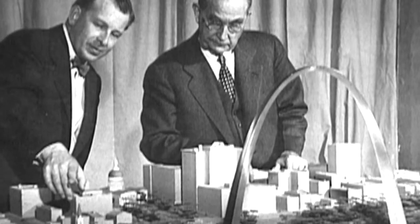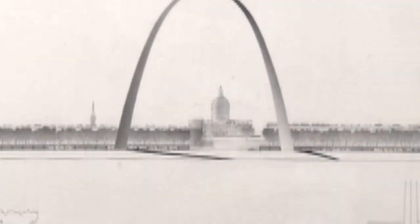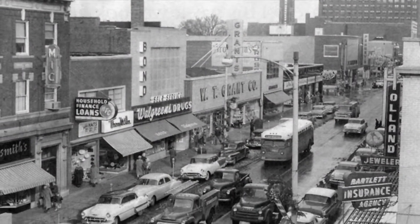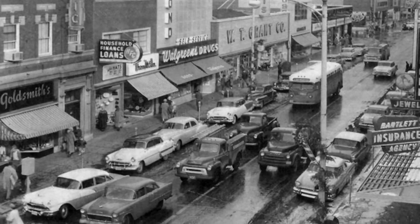The job of designing a unique transport system for a unique building would fall to a guy who was at the right place at the right time. The place was Moline, Illinois, in 1960. An executive at an elevator company there had just turned down Saarinen and the arch project when in walked a friend of his named Dick Bowser. And when he walked in the door, his friend pointed his finger at him and said, "I didn't even think of you."